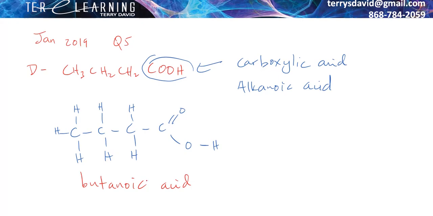Okay, so in part B now, they said compound D reacts with ethanol to form a sweet smelling compound, which is compound E. All right, so once you hear the word sweet smelling, you are thinking ester, because an acid plus an alcohol gives me an ester and water, right? And this process is called esterification.